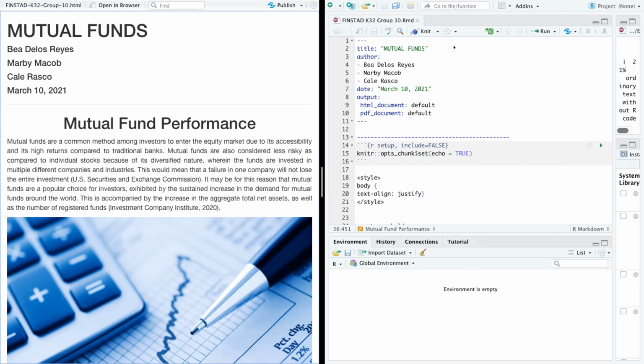And practice this, guys, in your other subjects. You can make use of this in your presentation. By the way, guys, in R Markdown you can use IO slides. You can present in slides in R Markdown. As I said, guys, by maybe 3 weeks from now, we're going to learn how to create a dashboard out of R Markdown. Very interesting. I enjoyed it the first time I learned it years ago, and I still enjoy it now.